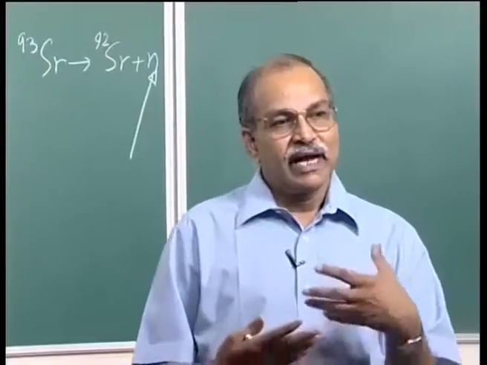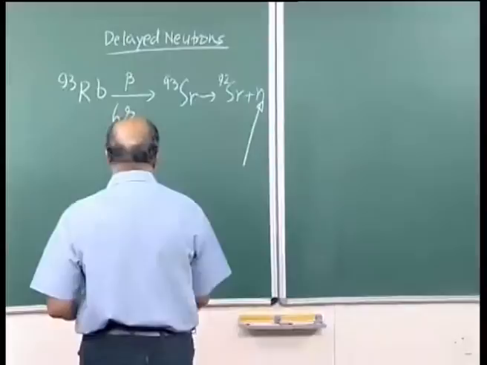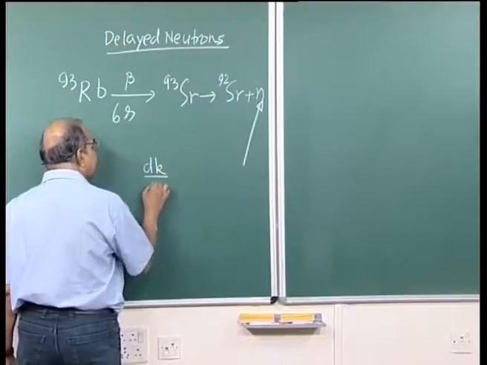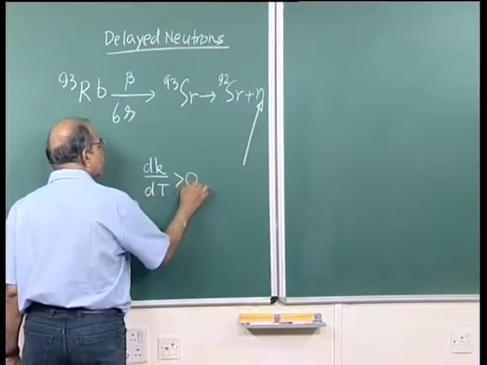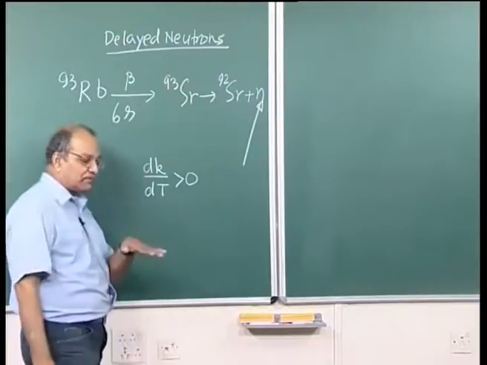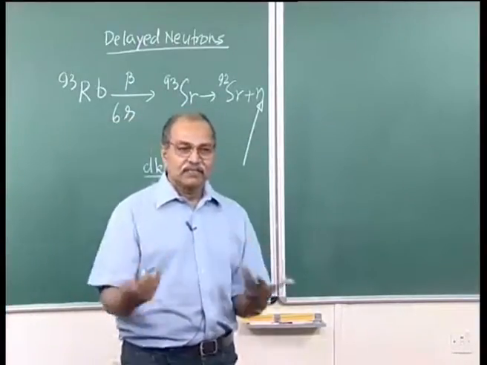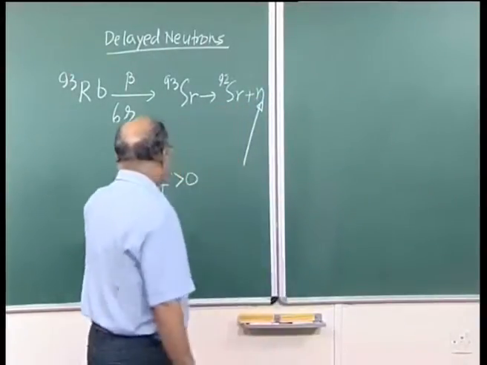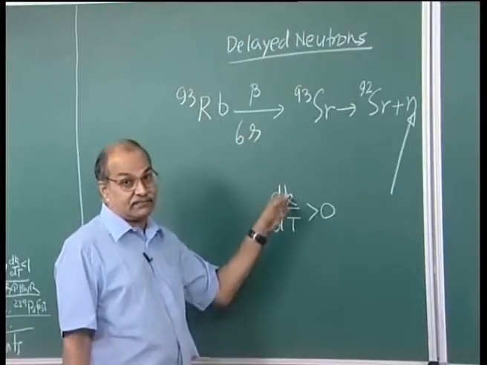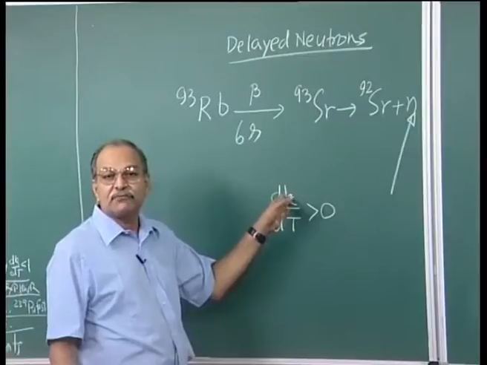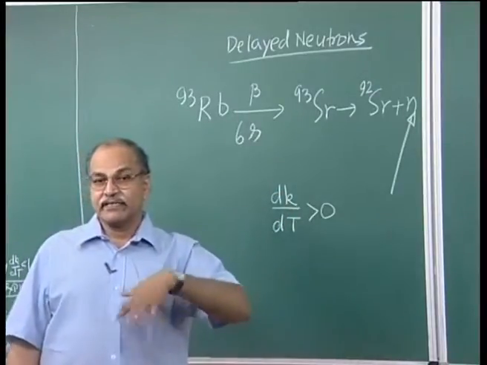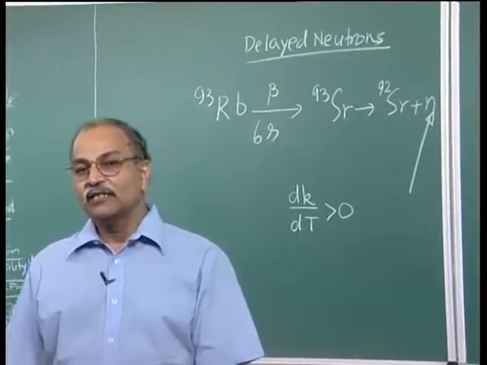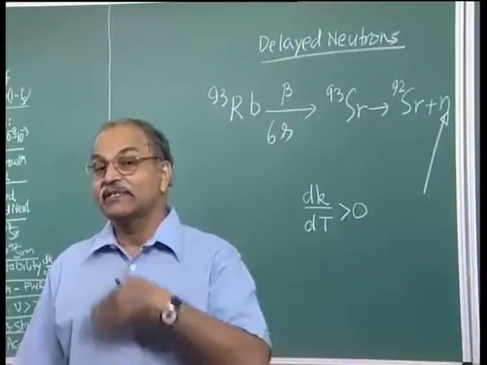So, in that case, that means if dk/dT is greater than 0 and by any chance the temperature increases in the core because of anything, like less coolant flow, we will talk about the coolant and all that. Due to any factor, if the temperature goes up and k also increases, then the rate of reaction will be further increased. It has increased because of some factors which we were not able to control, and then the reaction rate also increases because of the increase in temperature.